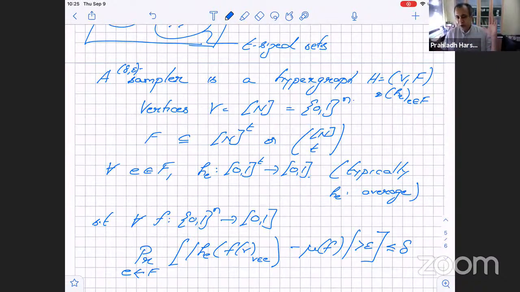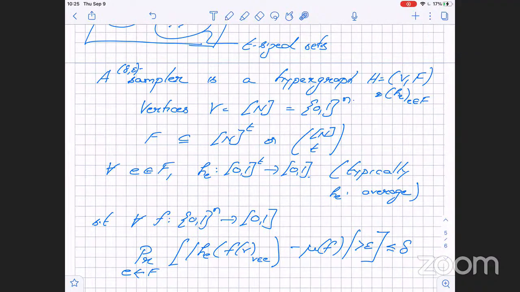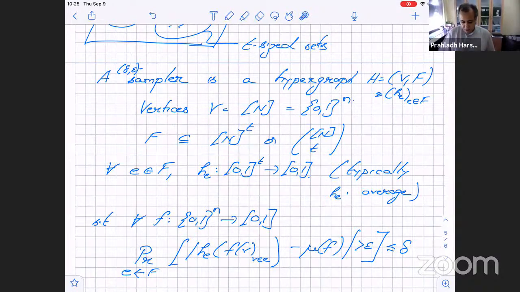It's a long formalism of a concept. I think if you know the independent sampler and pairwise independent sampler, this formalism is just the abstraction of this object. In both the independent sampler and the pairwise independent sampler, the set of vertices is always a set of random points. The hyperedges were different in both cases. In the independent sampler, you had all possible t tuples as hyperedges, so the number of edges was n to the t or n choose t, depending on whether it's with repetition or without repetition. Pairwise independent is a much smaller collection, but in both cases h_e was just the averaging function. It took t numbers and outputted their average, but it need not do this.